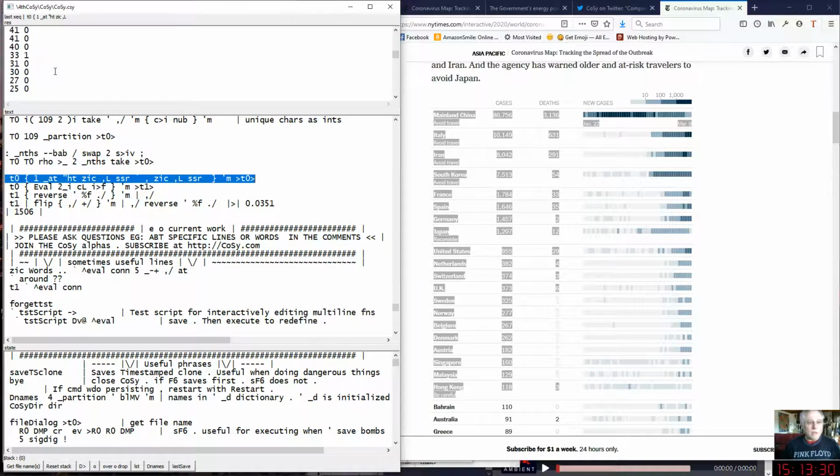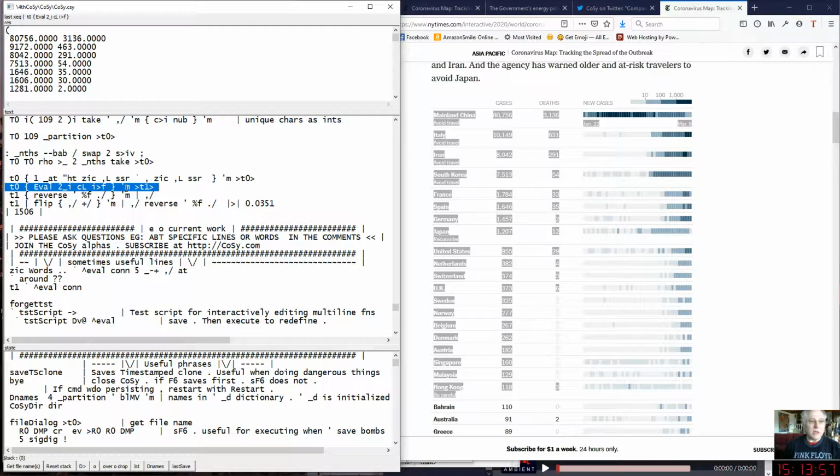So here we have all of these, but these are still characters. So this line, I evaluated them, and they're naked integers at that point, naked integers on the x86 stack. So 2i turns them into one-item CoSy integer vectors, and CL connects them into a list, and then they're turned into integers so I can do math on them, and that again is done on each line. So now we have them as numbers.